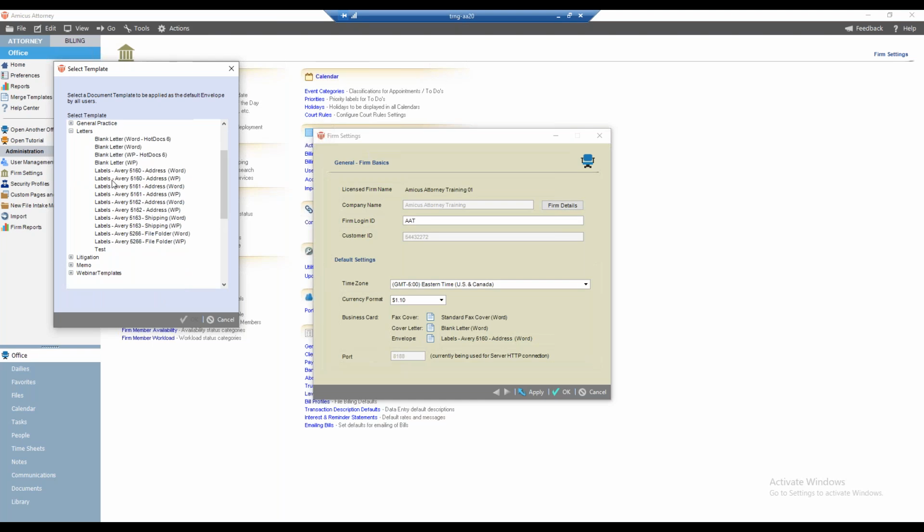Now, those are not an envelope template per se, they are a template for a sheet of Avery labels. So depending on the size you're using, whether it be 5160, 5161, or so forth respectively, you would select that respective template, and then whether it's Word or WordPerfect, of course, and that would generate a document with each of those labels. So there could be like maybe 3 across on each row throughout that page, for instance. Then however many contacts you may have selected, it would print out on that document that you've generated, which would be the Avery labels, the labels for the contact or contacts that you may have selected.